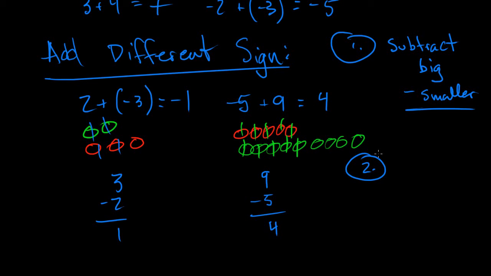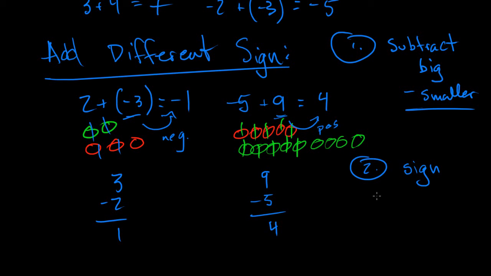And the easiest way to figure out where the sign comes from is to just look at the two numbers you added and to take the sign from the bigger number. So in this case, the bigger number was 3 and it was negative, so our answer is going to be negative. Since the bigger number here is positive, then the answer is going to be positive. The way we describe that is we just say, sign from the greater number. I'll just say sign from greater.